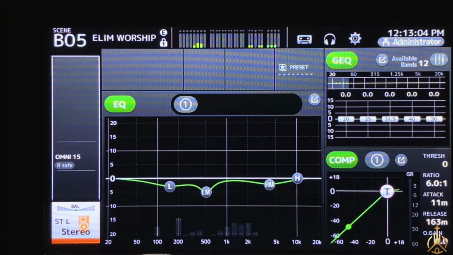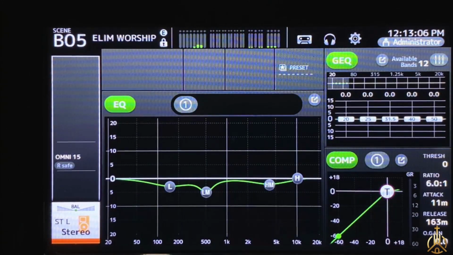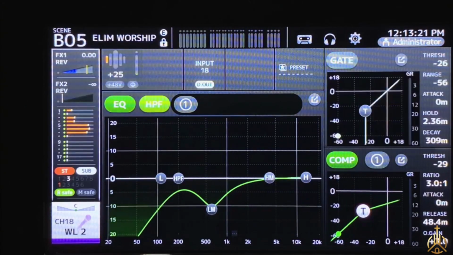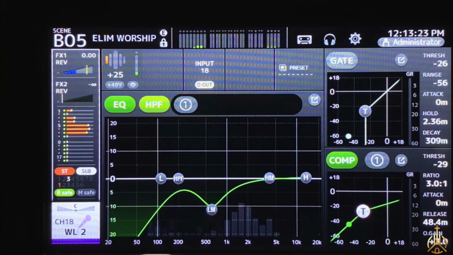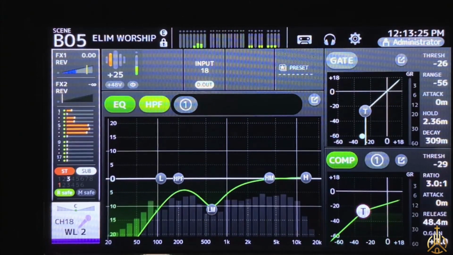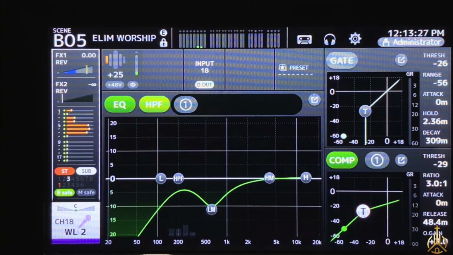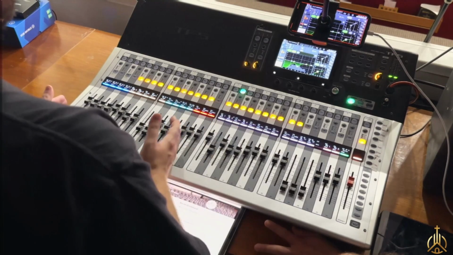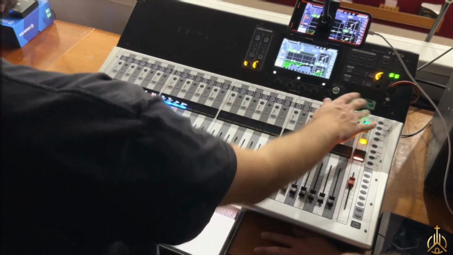So right now you guys don't have any buses set up or DCAs. And I gotta refresh myself on how to do that on this board specifically. But essentially what it would look like is it would just be another channel. So think of the vocal channel. If you can switch to the other view, like this view right here, you would see all the channels separately, and then I would have a second page just of buses.